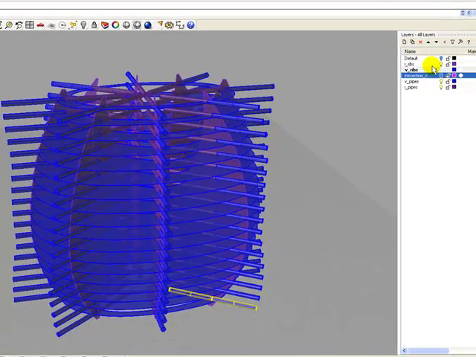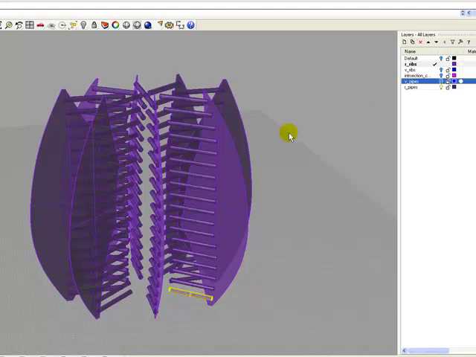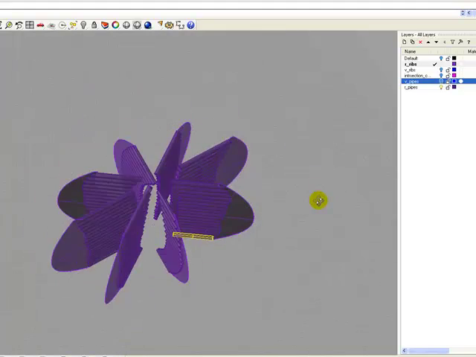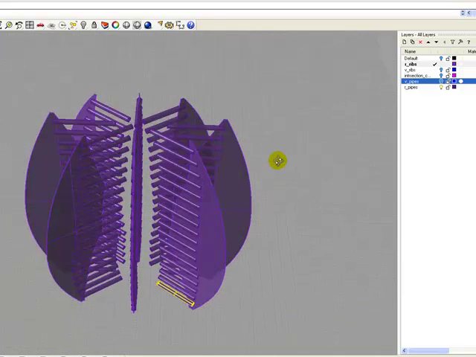And let's make the radial ribs the active layer so that I can turn off my vertical ribs. I can also turn off my vertical pipes. And I want to intersect these on the inside. That's the intersection that I want.